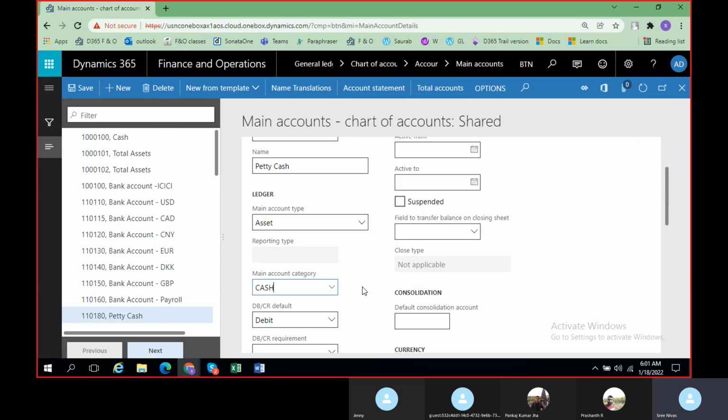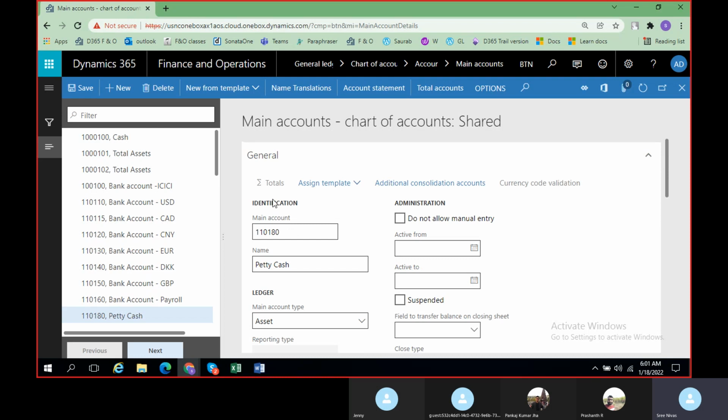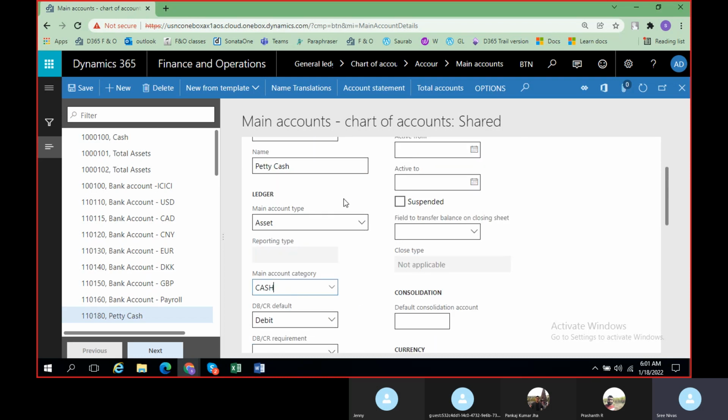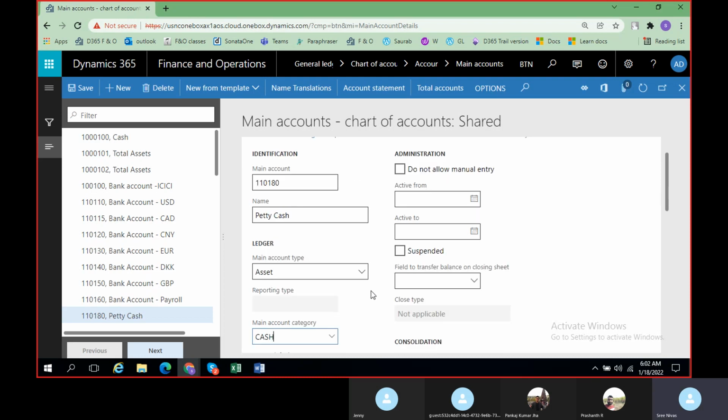So while preparing the reports, even though we can create one specific total account to get the balances between a specific range, let us assume there is no such specific range, but still anything that is related to cash, you want to see the report.